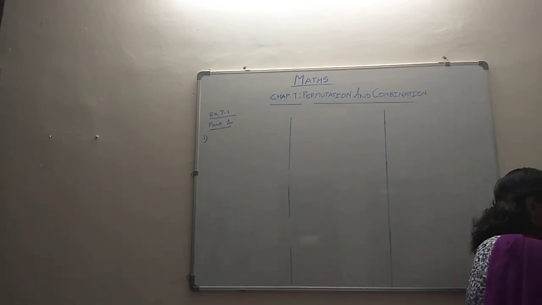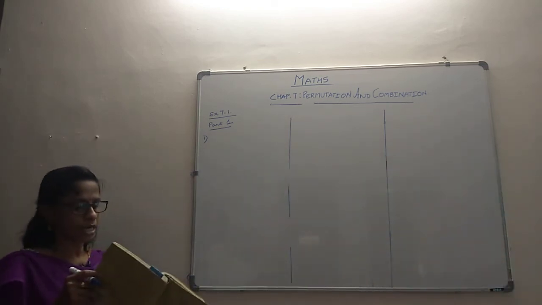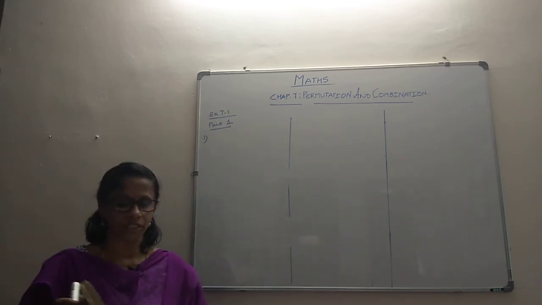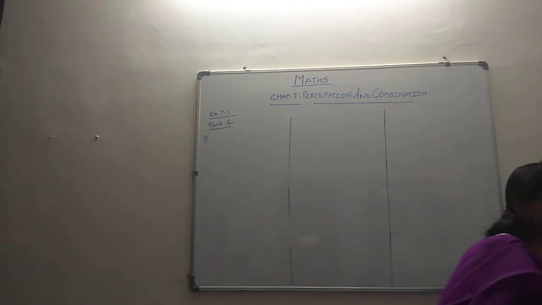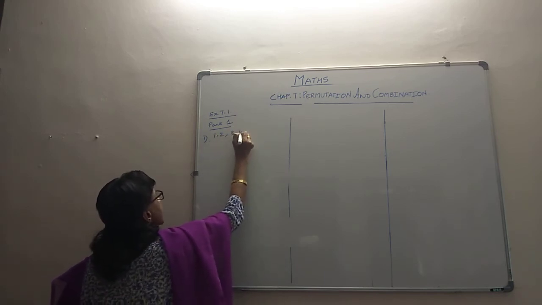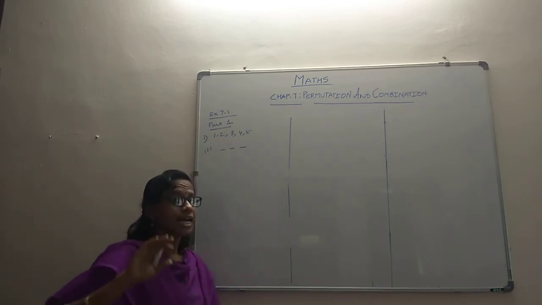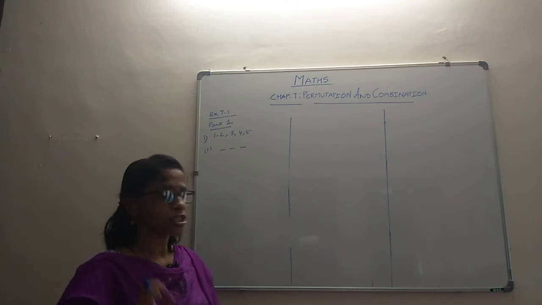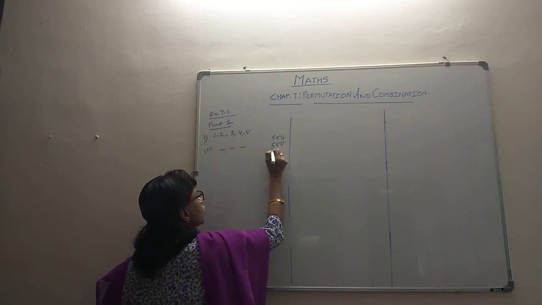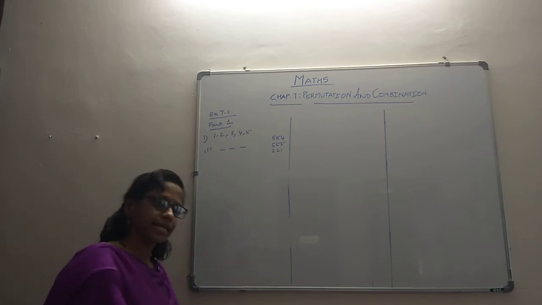The first question says: how many 3-digit numbers can be formed from the digits 1, 2, 3, 4 and 5, assuming that repetition of digits is allowed and repetition of digits is not allowed. So they give us a choice of numbers 1, 2, 3, 4 and 5, and out of these you are supposed to form 3-digit numbers such that in the first case repetition of digits is allowed and in the second case repetition is not allowed. Repetition is allowed with something like 5, 5, 4 or 5, 5, 5 or 2, 2, 1. Those kinds of repetitions are allowed in the first case, and in the second case of course it's not allowed.